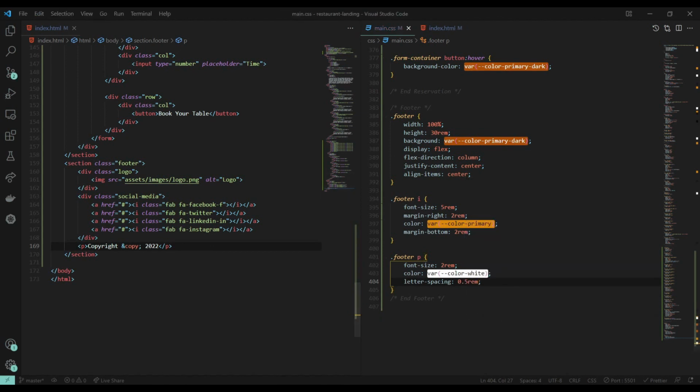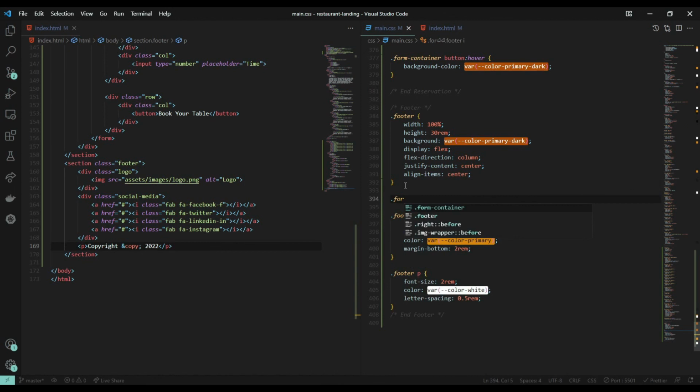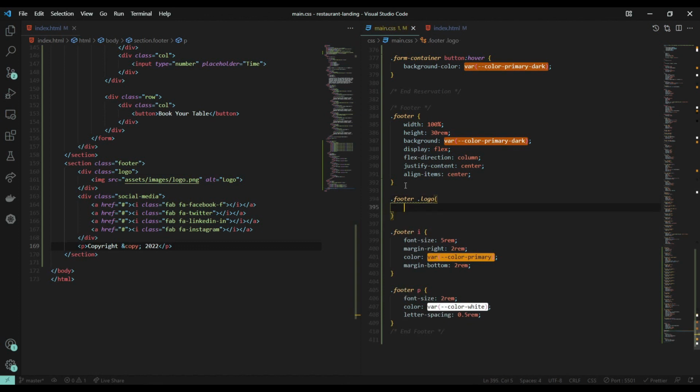Nice. So we'll go footer, we'll target the logo, give it a margin bottom of about 2 rems.